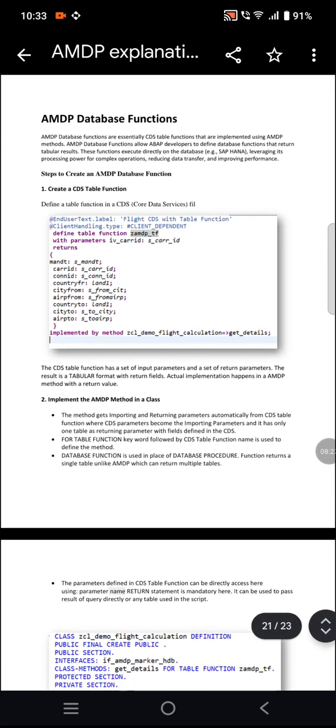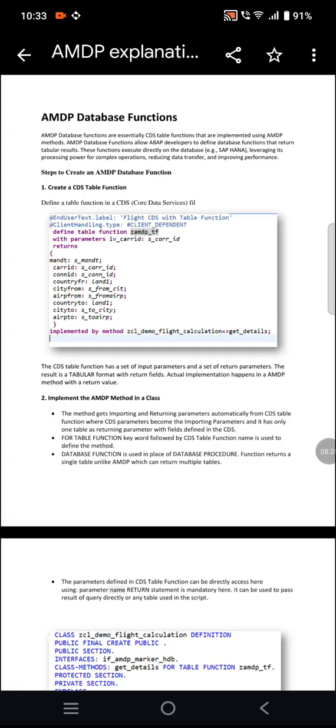Now the table function. See, it is a combination of CDS plus AMDP. We create a table function and we call that table function inside a CDS view.